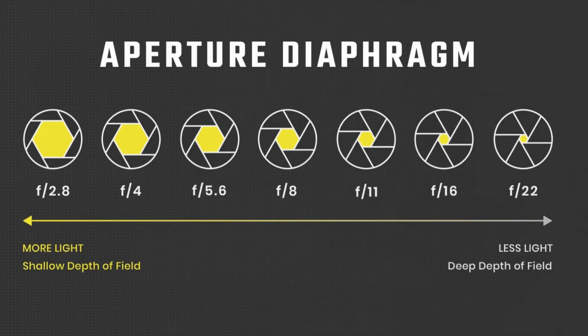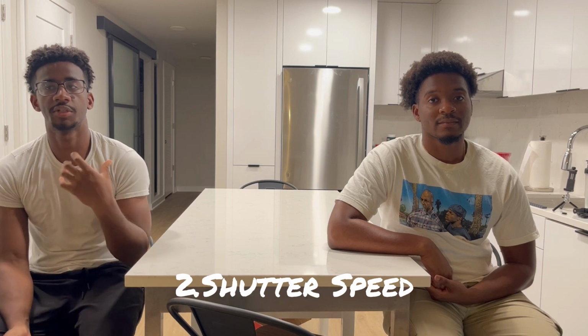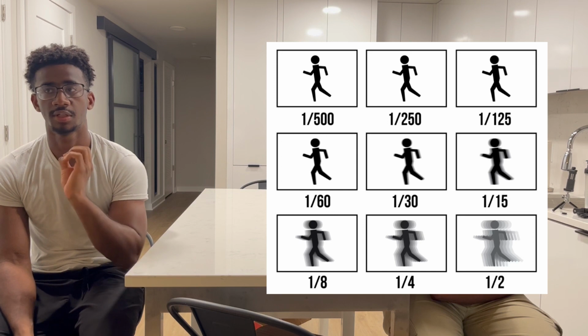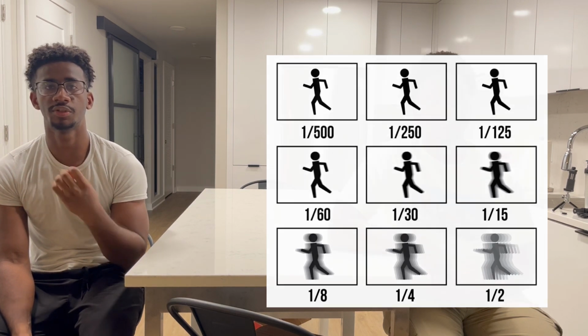Okay, the second tip I would advise you to use would be to utilize your shutter speed. The shutter speed is basically how fast or how slow the camera lens opens up when taking a photo, so you can use it to emphasize movement in pictures when things are running forward or backwards. That's a good time to use it.